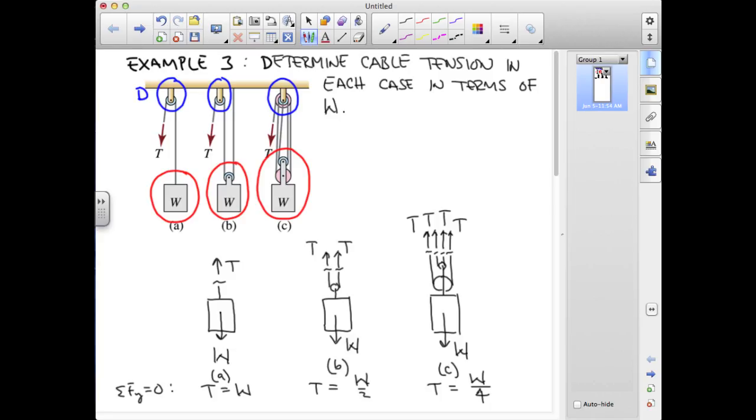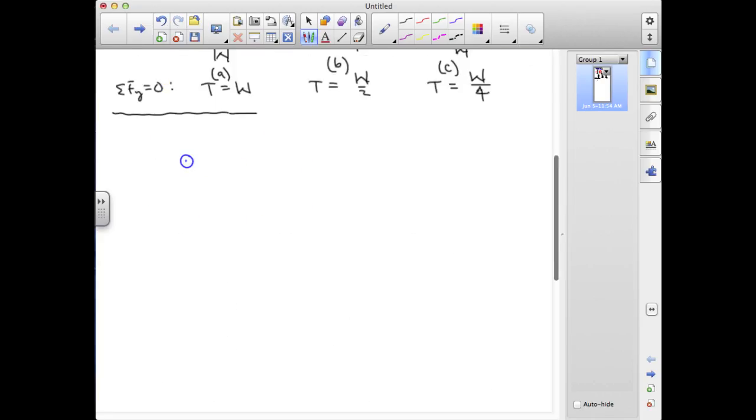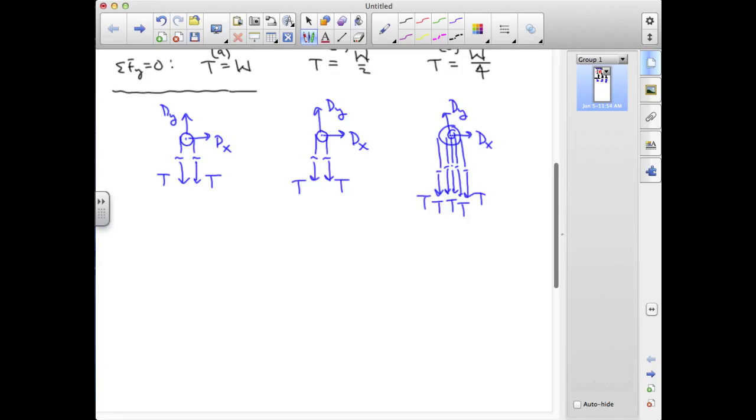For completeness, let's turn our attention now to those upper pulleys attached to the ceiling at points that are labeled D. What do the free body diagrams look like up there, and what does that tell us about the force that's required to be exerted by the ceiling on the pulley in order to keep that in equilibrium? The center of the pulley is unable to move in either the X or Y direction, and so we'll indicate reaction forces in both X and Y at D, and then we're cutting through the cable segments on either side. Our free body diagrams for the upper pulleys in each case A, B, and C now look like this.